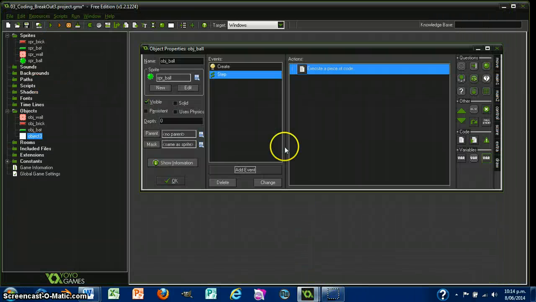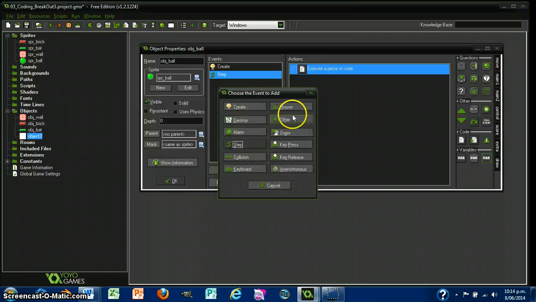And we'll OK that. The last event we need to add is a collision event. And we're going to add the collision with the wall.